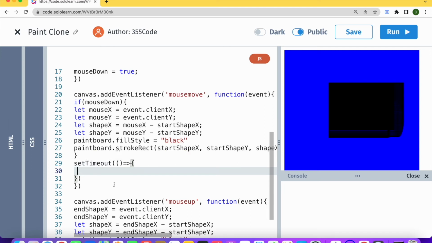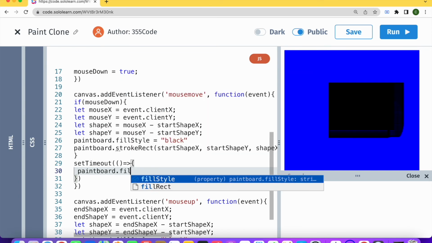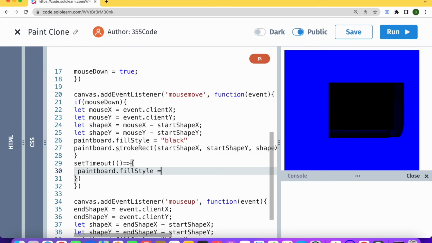So for that, we'll use the fill style of blue so that it basically looks like our background. And if we were building a more complex application, we might want to use variables for our fill styles and then change the fill style based on what the current background is, etc. But for the sake of simplicity, I'm just going to use blue here.